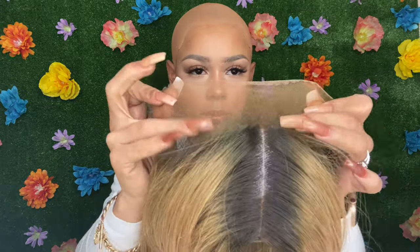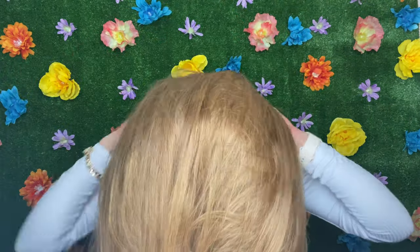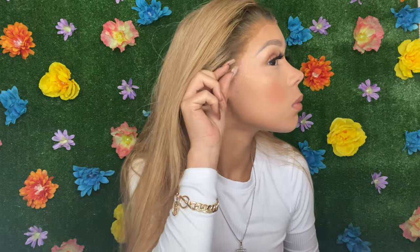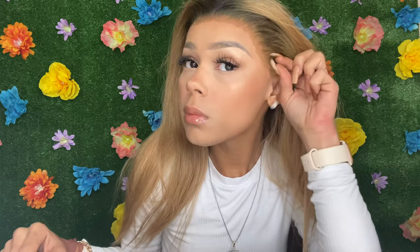Now you want to go ahead and clean off the perimeter of your forehead. Those of you who have been following me know the process of me doing my glueless installs. Go ahead and clean the perimeter of your forehead with a cotton swab or some type of rag or tissue. And now we're going to cut off our excess lace. Once we cut that off, you want to go ahead and try it on and see if you need to cut off any extra lace. And as you guys see, we do. So you want to go in and adjust everything and then cut off the excess lace that you need. And then we're going to get into the glueless install.